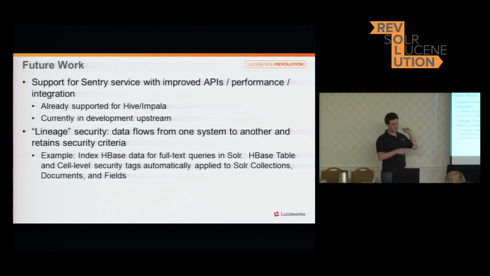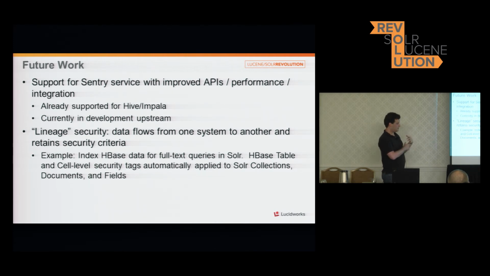The other thing, which I view as kind of the holy grail of Sentry, if you will, is what I would call lineage security. There's all these different systems in the Hadoop ecosystem, right? As one example, I might index data from HBase because I want to do full text queries, and HBase only allows primary key lookup.